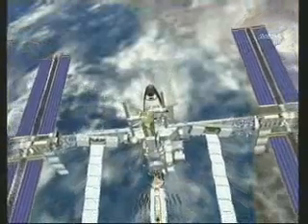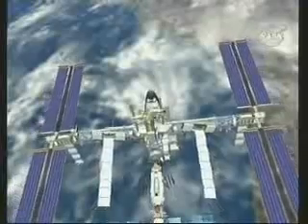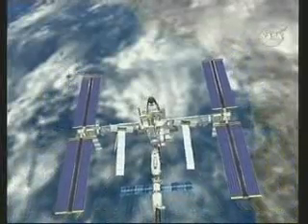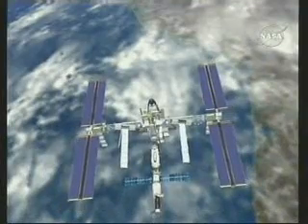At the end of EVA 1, the S-band antenna is in the payload bay, Harmony is in transit on its way up to the port side of Node 1, and about half the preparations for P6 relocation are complete. After EVA 1, the crew works on installing Node 2 onto Node 1, getting the suits and tools ready for EVA 2, and getting the space station robotic arm in position for P6 relocation. The second spacewalk is performed on flight day 6 by Scott and Dan, and it's expected to be a six-and-a-half-hour EVA.